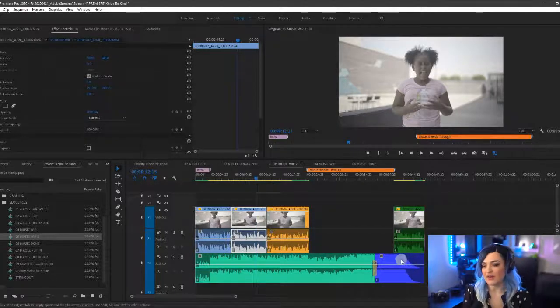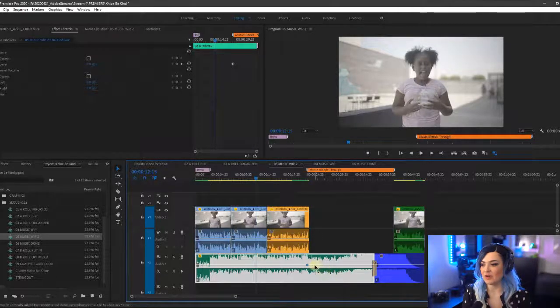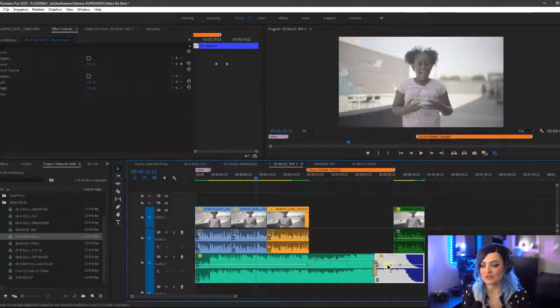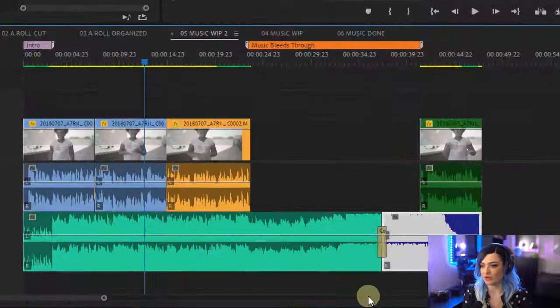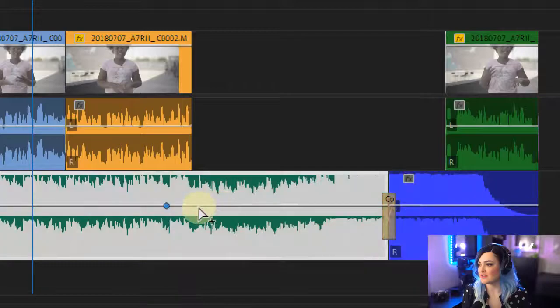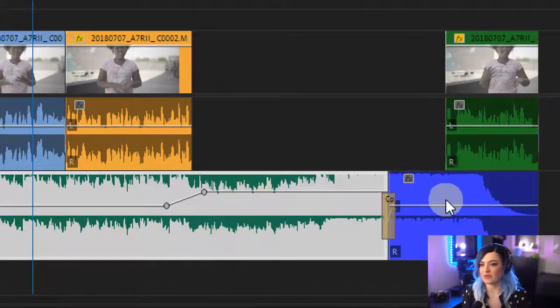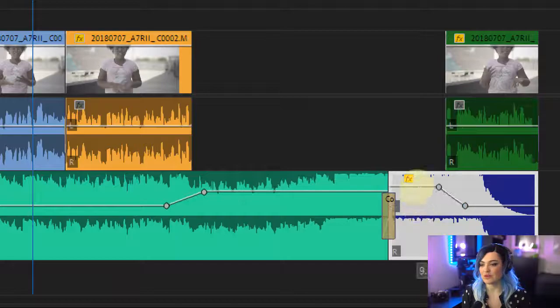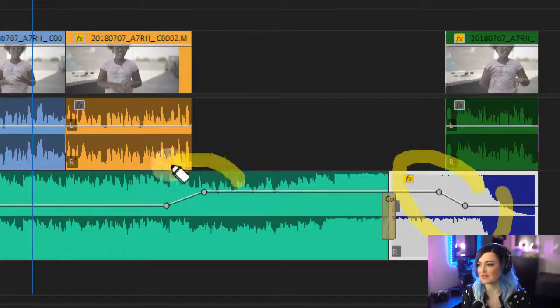So the long way to do this is to hold down Command and place a keyframe, hold down Command again and place another keyframe, and then move the volume line up, right? Then you can hold down Command, press a keyframe, hold down Command, press another keyframe, and move the volume line up like this. So let me do that one more time for you. This is the manual, old school way to do it, right? You press this, move the volume line up, this, move that volume line up. So this creates what we call a ramp on both sides of the audio.